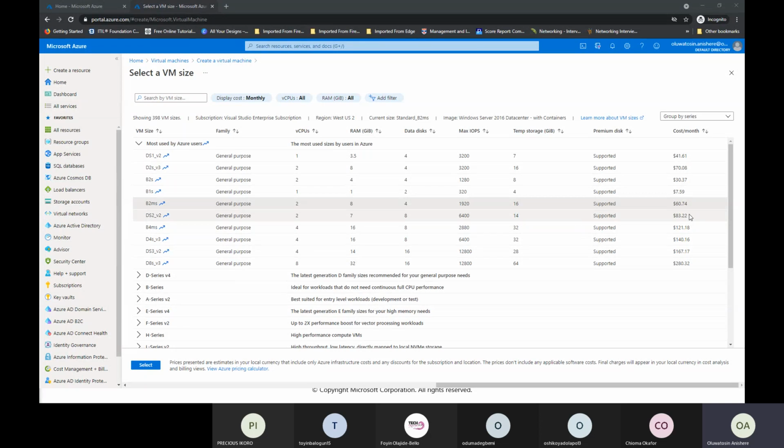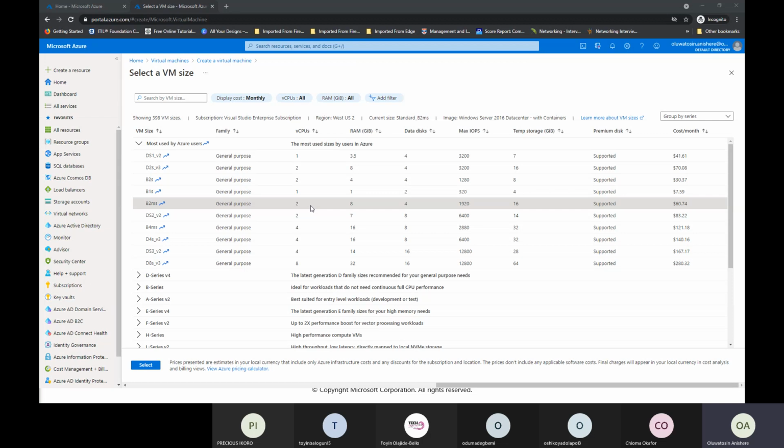Yes, we can, but I'd like us to be in between. Right now what I'm considering is the configuration: the fact that it gives us 16 gigabyte temp storage, 1920 max IOPS, 4 data disks, 8 gig RAM, and 2 CPU. I think it will suffice for what we'll be using it for.